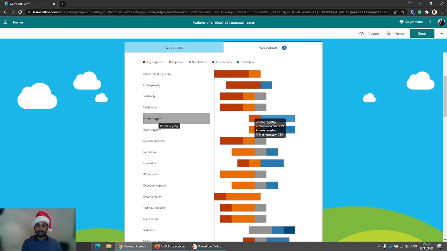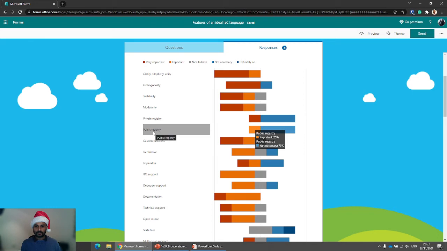Private registry, it's very important. Majority have said not necessary. I would politely disagree here. I think private registry is very important because when we are deploying at scale, like the environment I work in currently is a company where we have 30 odd development teams, and I work in the platform engineering team, and we design these modules which are shared across those many, if not all, but majority of the teams. So to share that without having to pass on the burden of learning a language, or IaC language in this case, sorry, it's really important to have the private registry in place.